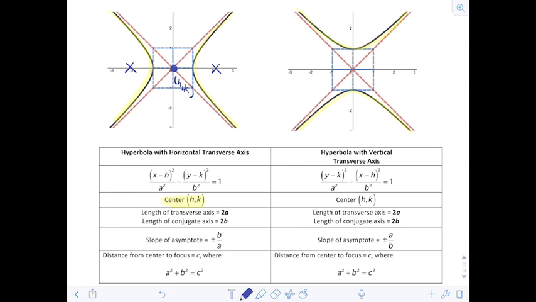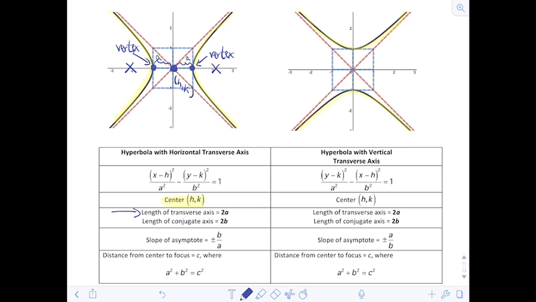So the ends of the hyperbola that are closest to each other make up what we call the transverse axis. It is an imaginary line. It is the distance between the two vertices. So this is a vertex, and this point is a vertex. A parabola just has one vertex, but a hyperbola has two of them. And so the two vertices on either end make up what we call the transverse axis, and that's in the third or fourth row down. The length of the transverse axis is 2a. So from the center to each vertex has a length of a.